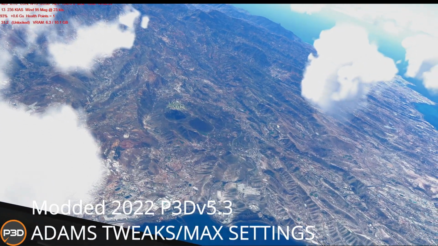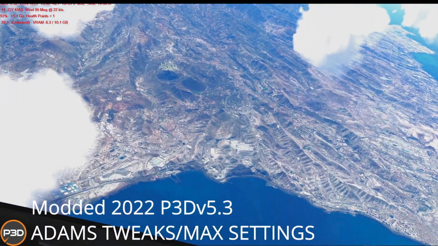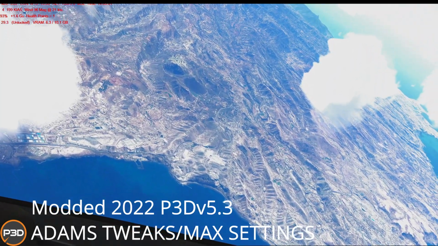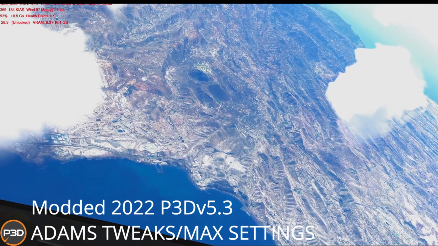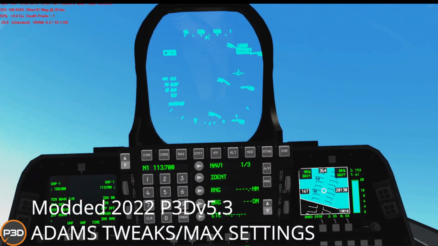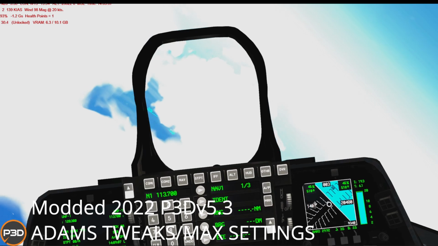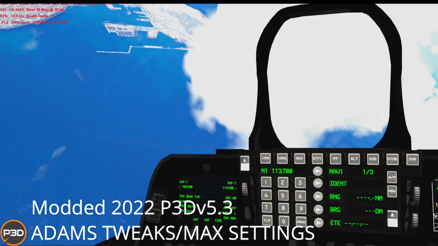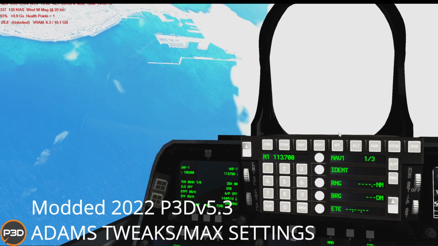So this is Gran Canaria. This is my full installation of Gran Canaria, which I think is from SimWings. It looks amazing. And you know what? We are going to go down quickly, even with all the clouds and everything. Oh my gosh, we're going to have some fun.